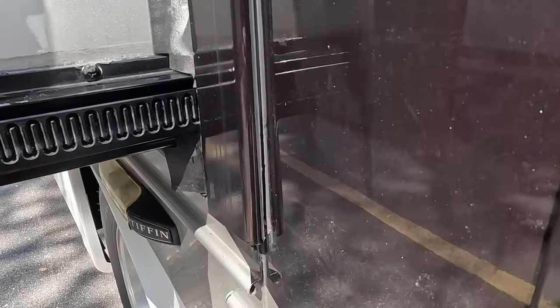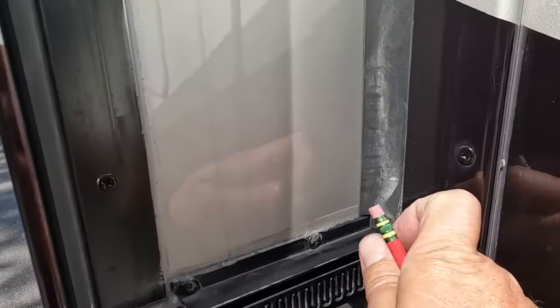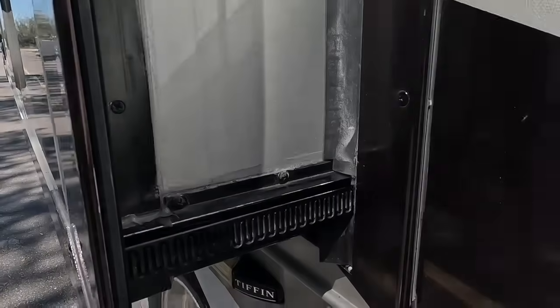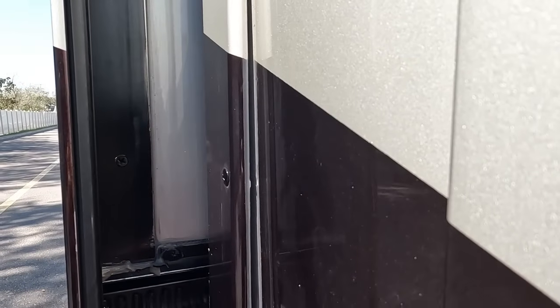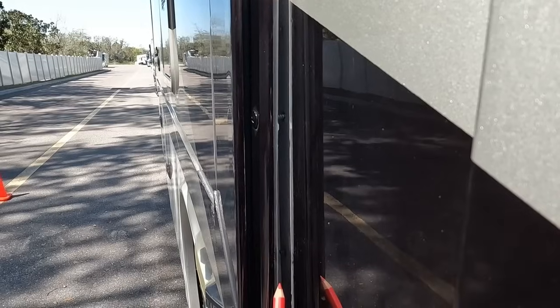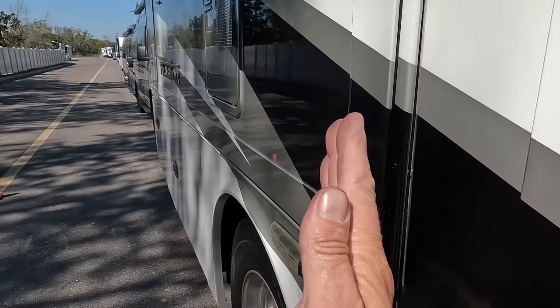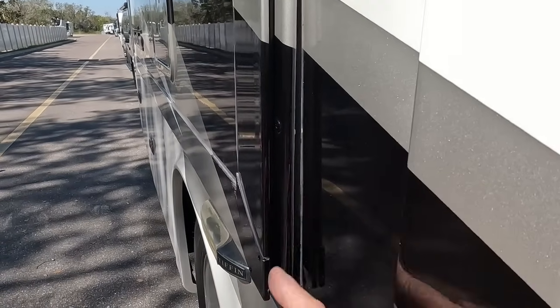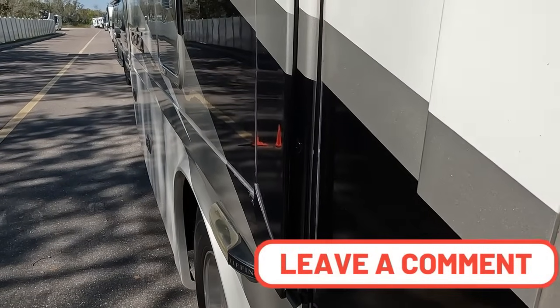All right, so I'm gonna show you what I was talking about. This trim. See, everything seems to be solid. It seems to be staying there. So I'm gonna have Laurel bring the slide out in instead of out. Good girl. So always remember, get your tuck and roll in there. All right, so I want you to look at this. Look at this coming out. You see what I'm saying? Because that little motor is actually working the H-frame out. This is exactly what happened. So the problem is a little bit bigger than just screwing a couple of screws together, don't you think?